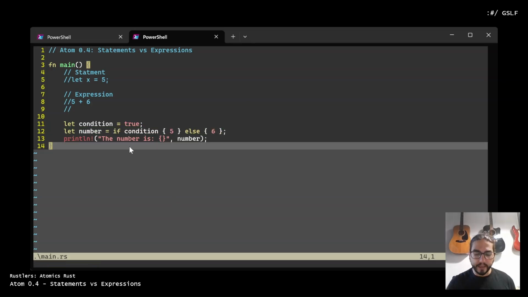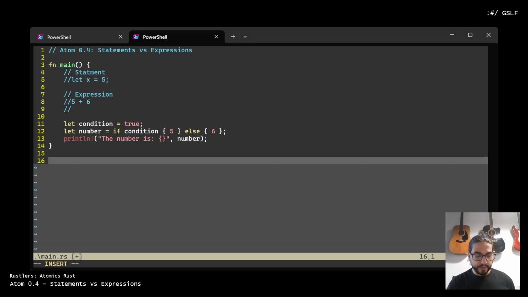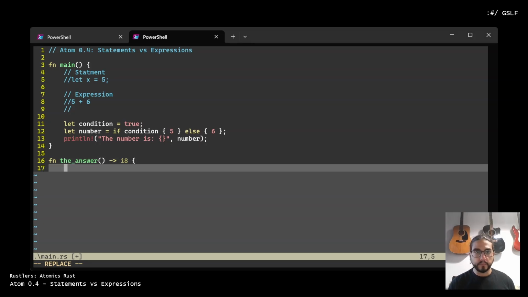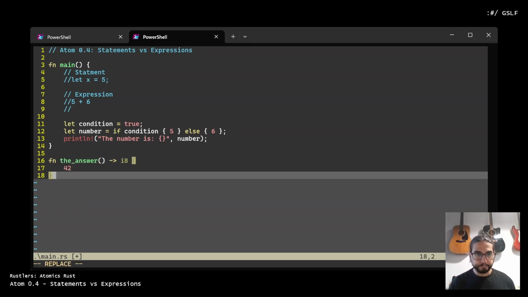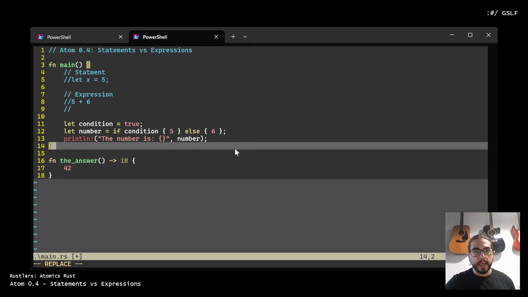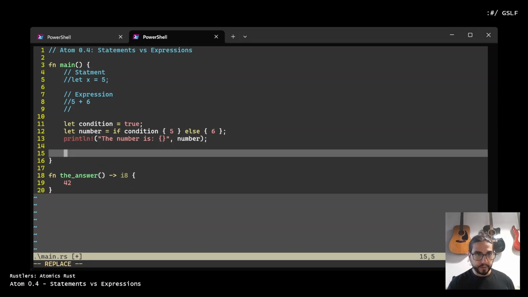For example, I can write a function called the_answer that returns a number. The answer is always 42. Perfect. And now I can use this function in a println statement.